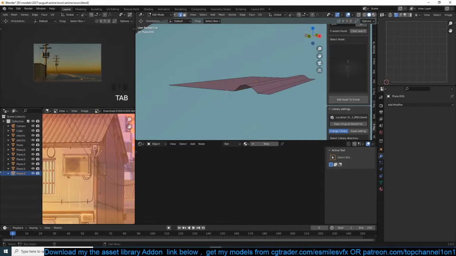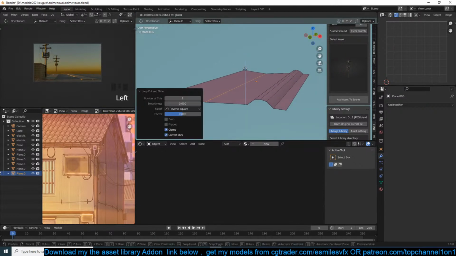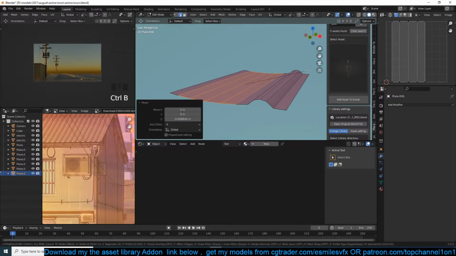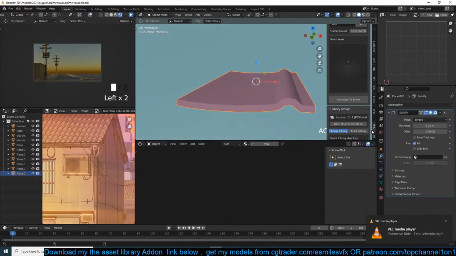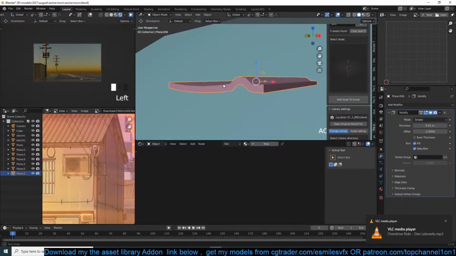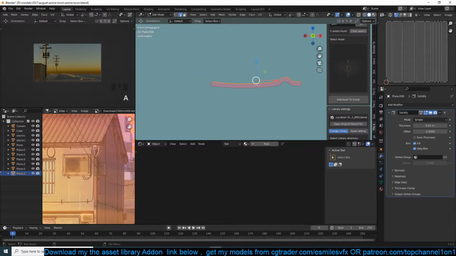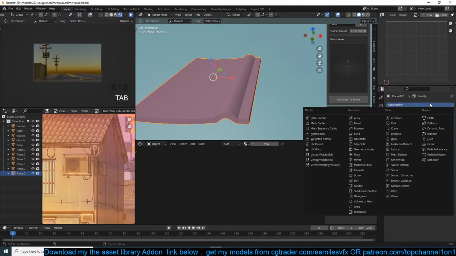I'm creating these tiles here, and I think they bend in a bit, like that. Then we can add a solidify, only rim. Then we can use an array.